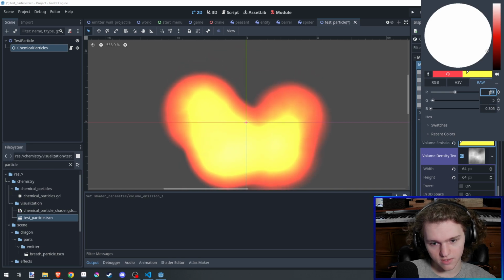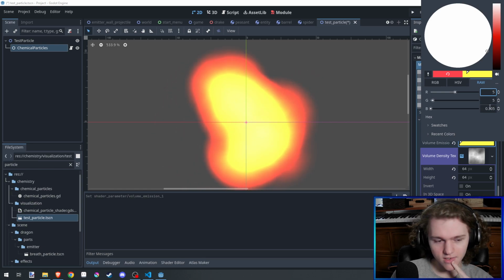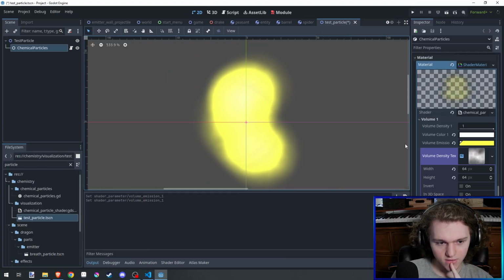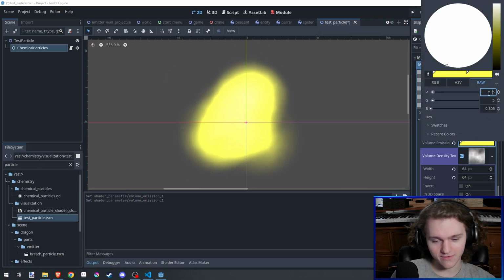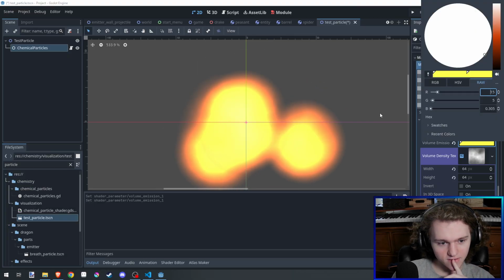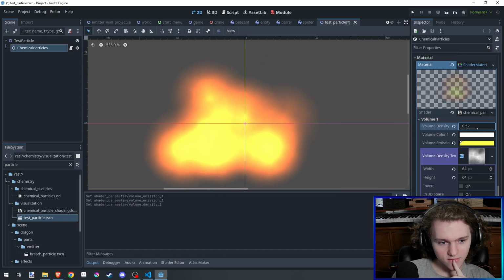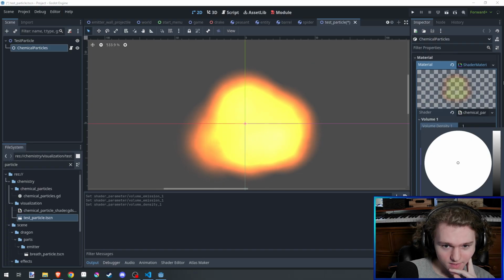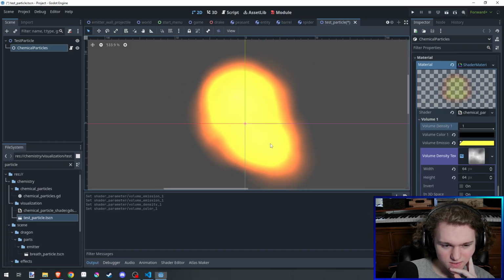Visually, this is what high emission values look like, and that kind of looks like fire. If I used a better noise texture, it would definitely look more like fire than if I used a worse one. That's 15. I didn't mean to set that. That looks fine though. Yeah, it can also, that's connected to the density. And I think it works.